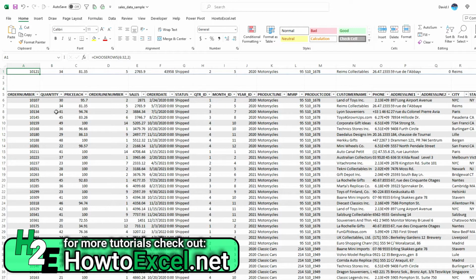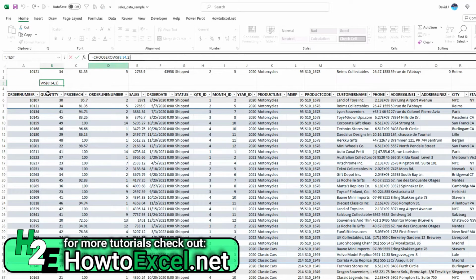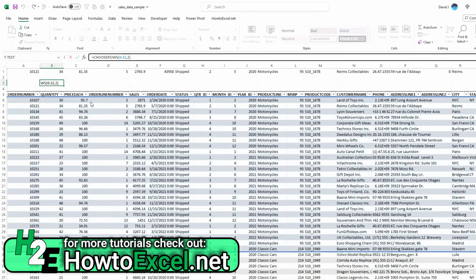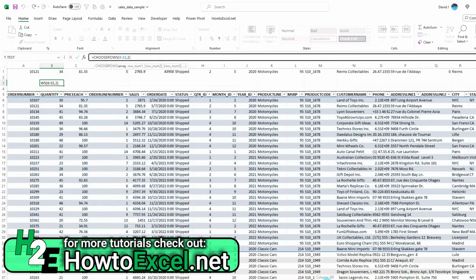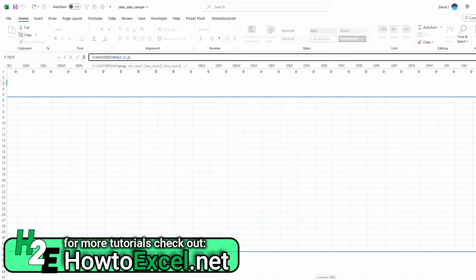Now the problem is, let's say I don't have this formula in column A. So let's say I do Control C and paste it into here. Now I have a spill error, because the problem is, even if I change this range, I'm still going to get an error. And the spill error is because I'm going all the way to the end.